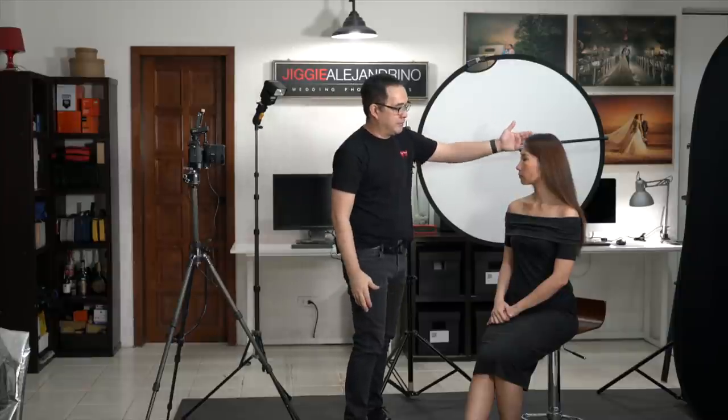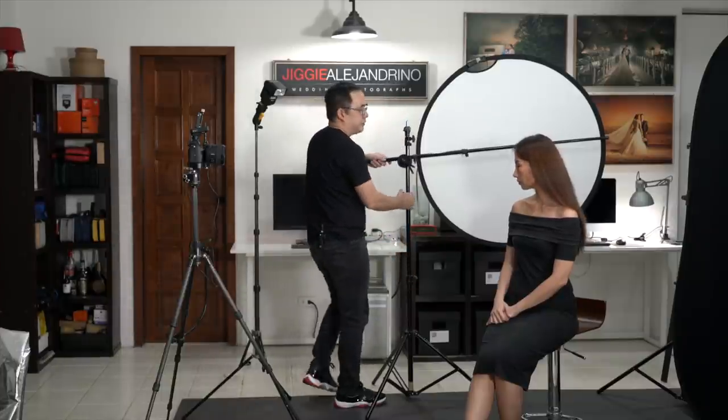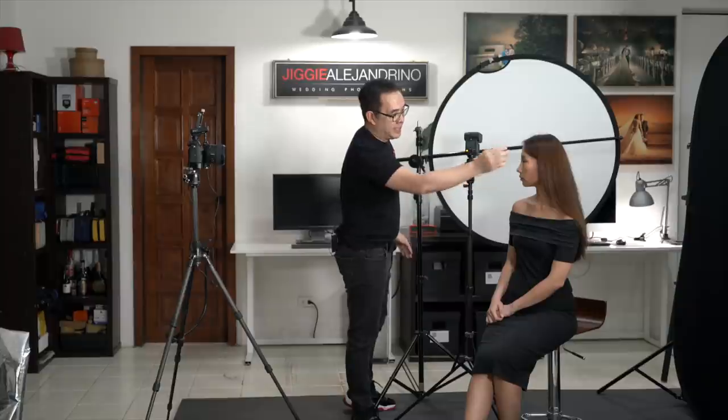Now let's move on to the next setup. This is something I really love — dramatic lighting, shooting at the short side of the face. If she is posing towards here, which is her natural profile, I would be lighting from this general direction and shooting towards the shadow. I'll put the diffuser panel here, with the flash positioned so the strongest light hits one side and gives a nice fall-off and wraparound, illuminating the other side of her face but keeping it very dramatic.